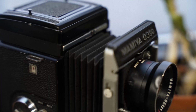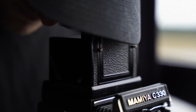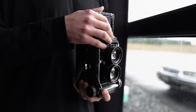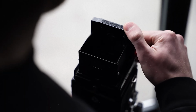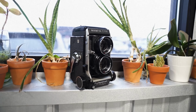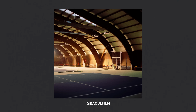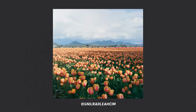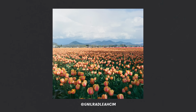With that being said, any of the C-series Mamiya cameras are great, but specifically the 220, and then also I would recommend the 330. It's a heavier, more robust, rugged camera with an auto-cocking mechanism for advancing the film. The 330 is very similar, but has a few more upgrades: a removable back door, making film loading easier, automatic parallax correction, a rotating pressure plate, brighter focus screen, and some other smaller features. But for it to be marginally more expensive, I do think that it's noteworthy and worth a mention.